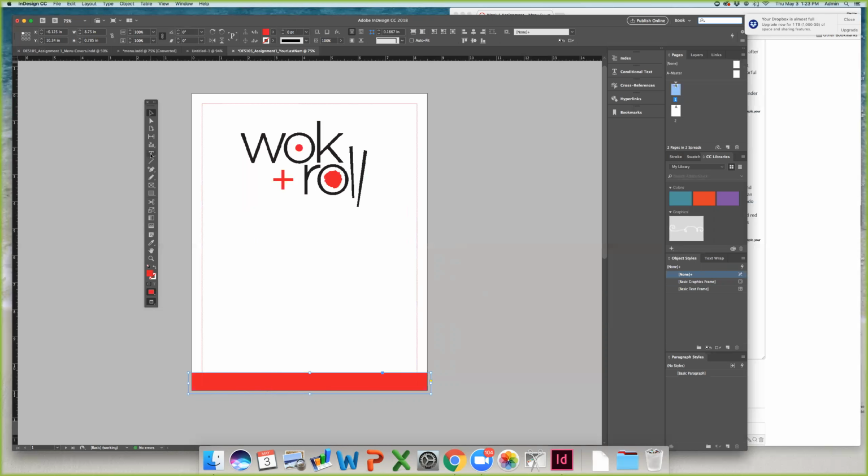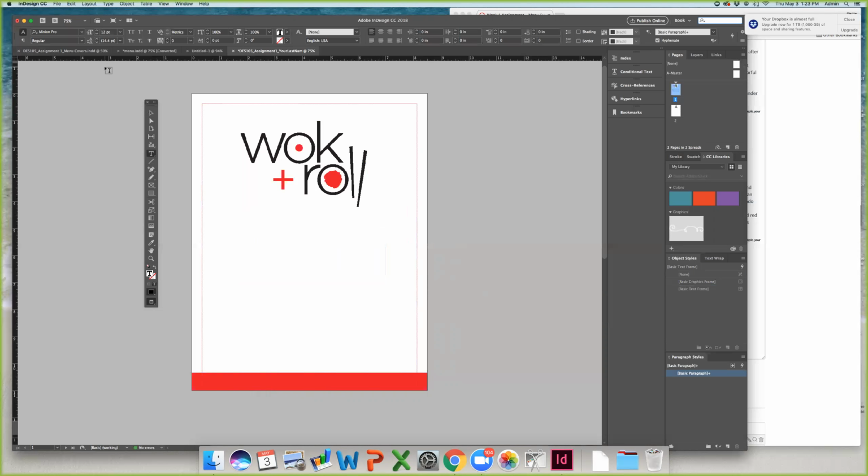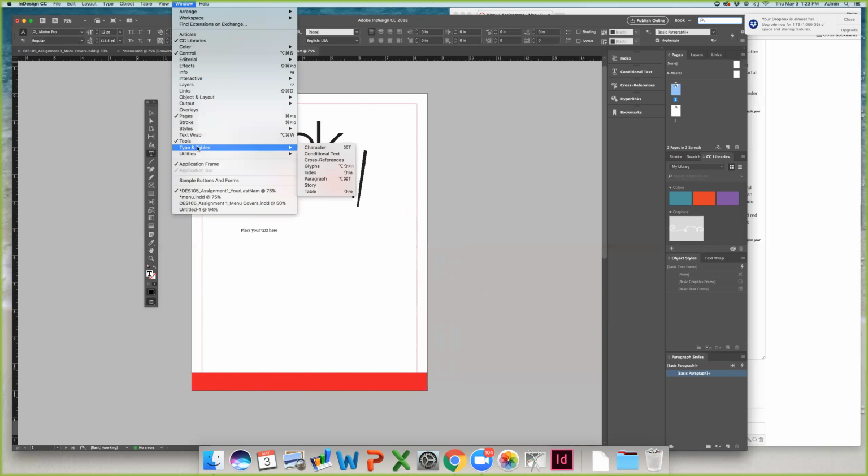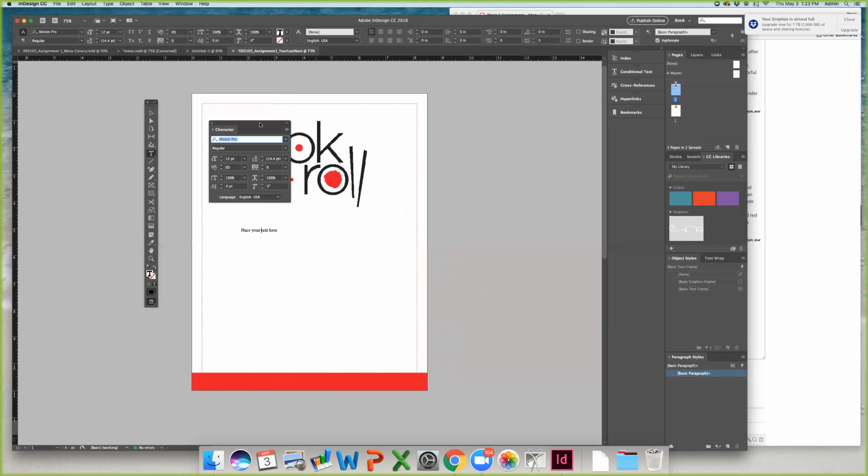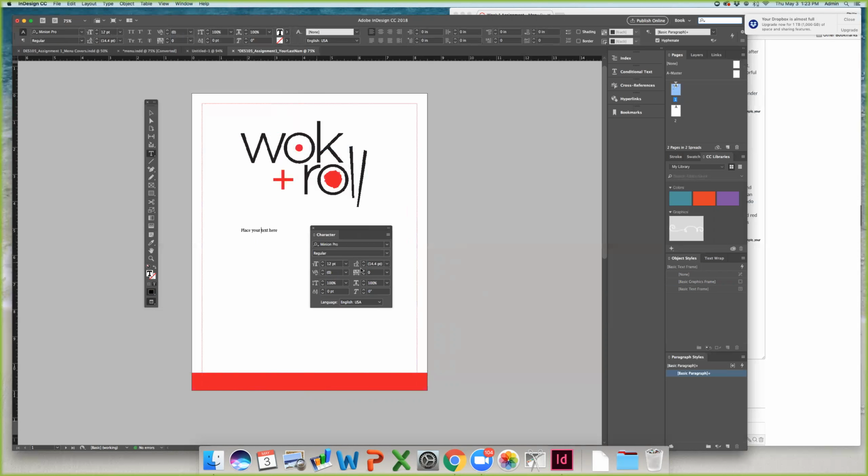You will also need to place text, and all the text is given to you, so you would just grab your type tool, click and drag, and then you can place your text here. You can also go to your Window menu and click on Type and Tables, Character, which will pull up the area where you can change the font, font family, the font style, and the font size.